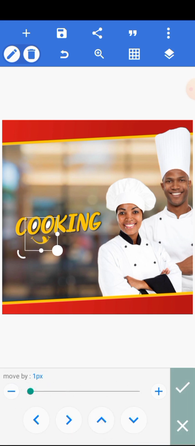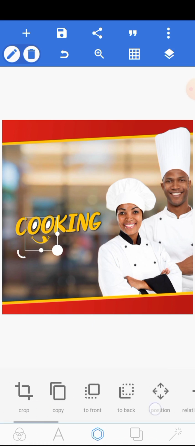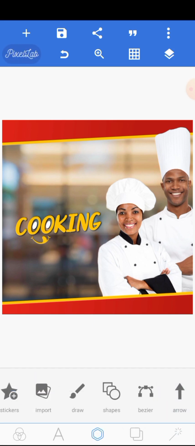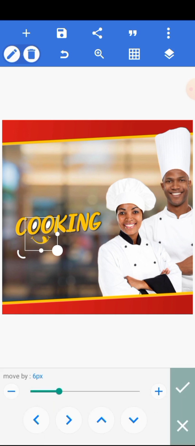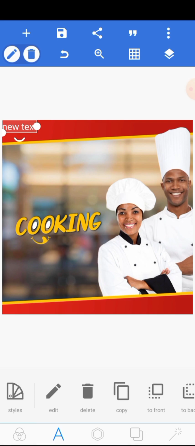It's more like what signifies that it's foodstuff and it's eating time, all those things. So that's where the idea came from. It's all about cooking. Okay, so the next thing I'm going to write now is the competition. Bring this a little bit down. Competition. So I type in my competition. So here is the competition.